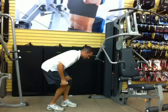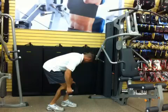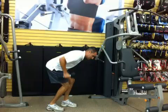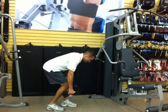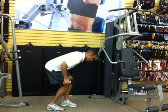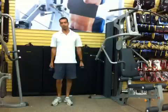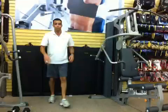Now we're pulling, engaging the back muscles, nice and controlled. Here we go. I think I'm losing track of time a little. Elbows go way high, back, and a little bit of biceps. All right. Now we're going to put the weights to the side.